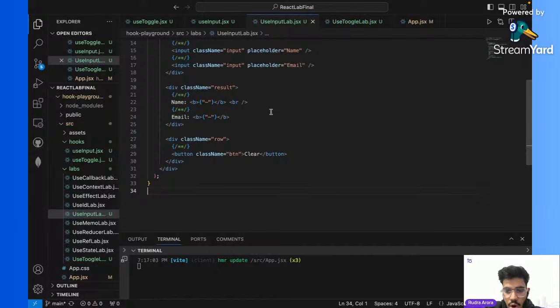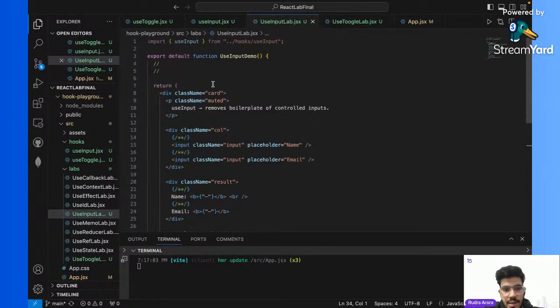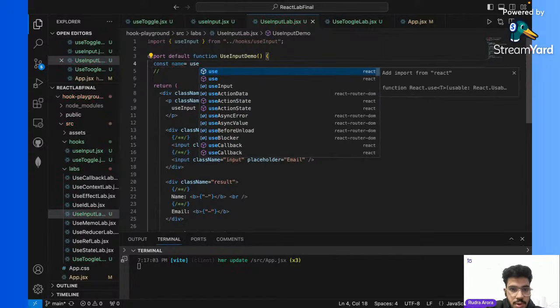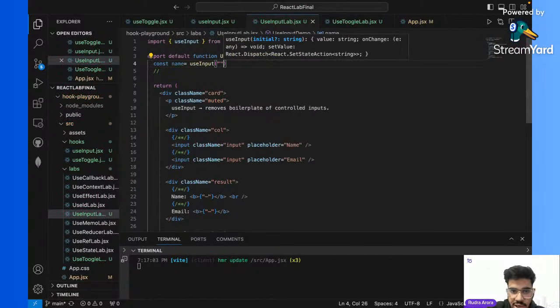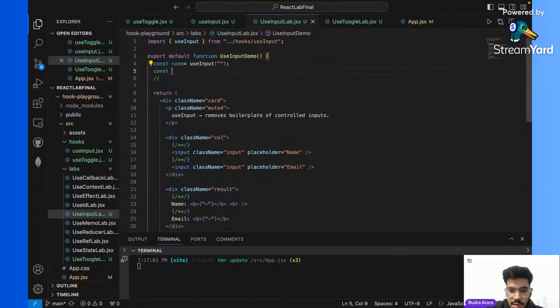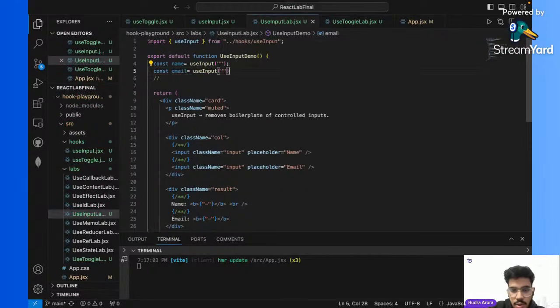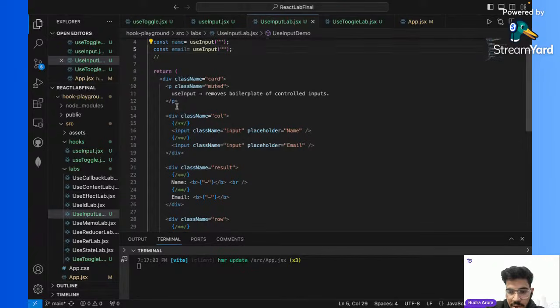Now you will see how our code was reusable, and I will show you how previously we were not using it in the above section. Now what you did: const name as useInput. You define the initial value, which is empty. Similarly, const email. You are using useInput in it also. Now you will go to the inputs and destructure it by putting three dots. I have already told you the meaning of three dots, that it will open it.